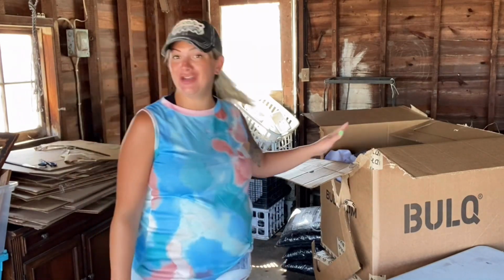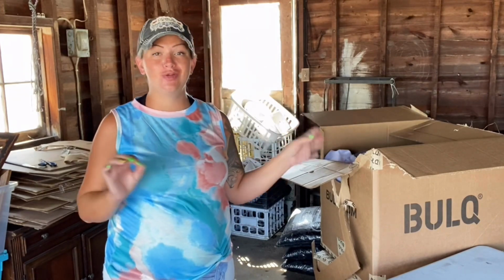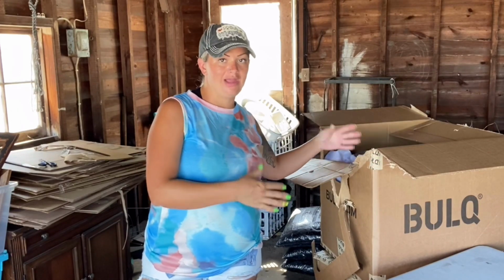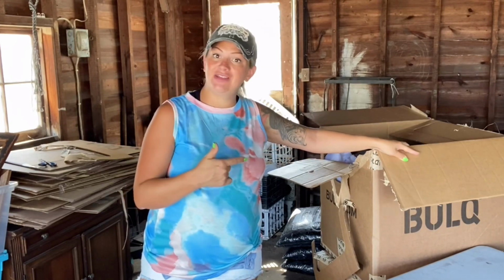So I am giving you another bulk unboxing. I have two that I'm going to try and get through for you guys, two cases. The difference between a case and a pallet is this is a small case. You can see kind of how big it is compared to my body. A pallet is going to probably be about 8 of these.